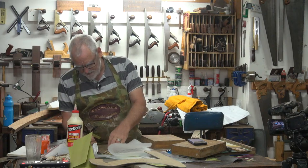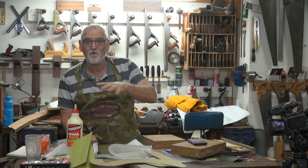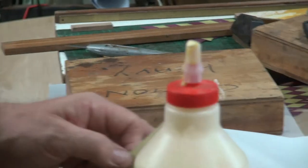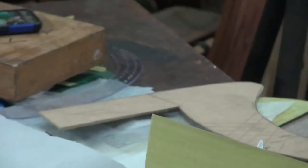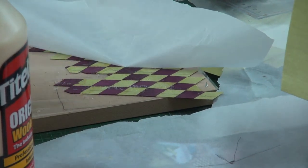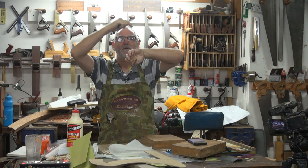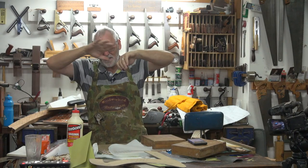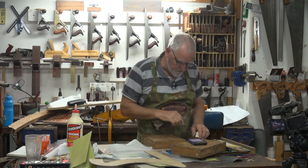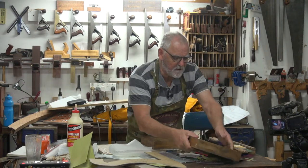You know what? That's a pain. I was going to leave this, just put a normal piece of veneer in here. Where are we? Okay, I was just going to put a normal piece of veneer to fill this gap. But it just occurred to me, when I put the shoulder block on, you're still going to see purple and green. If I just put a block in there, you'll just see green. So, looks like I'm going to have to do it properly. So, two more strips maybe. Two more strips.